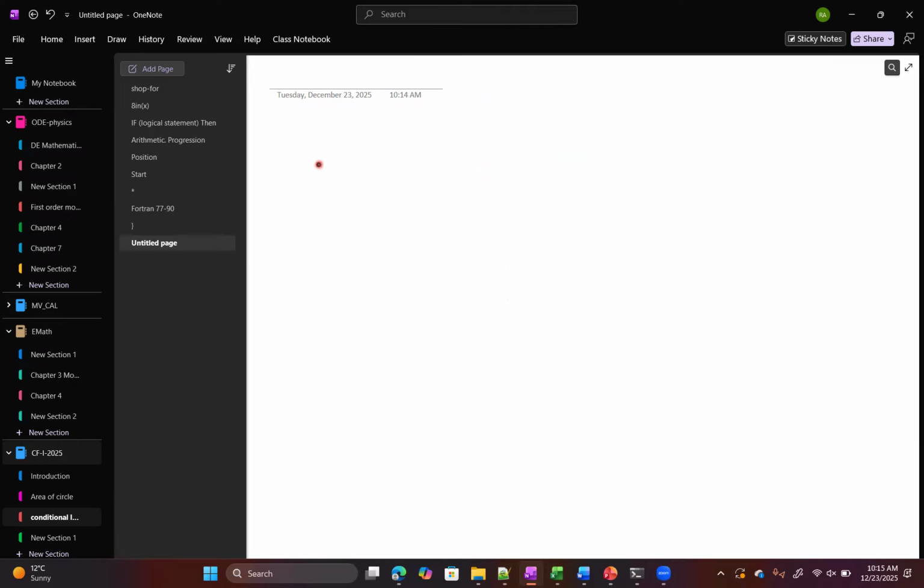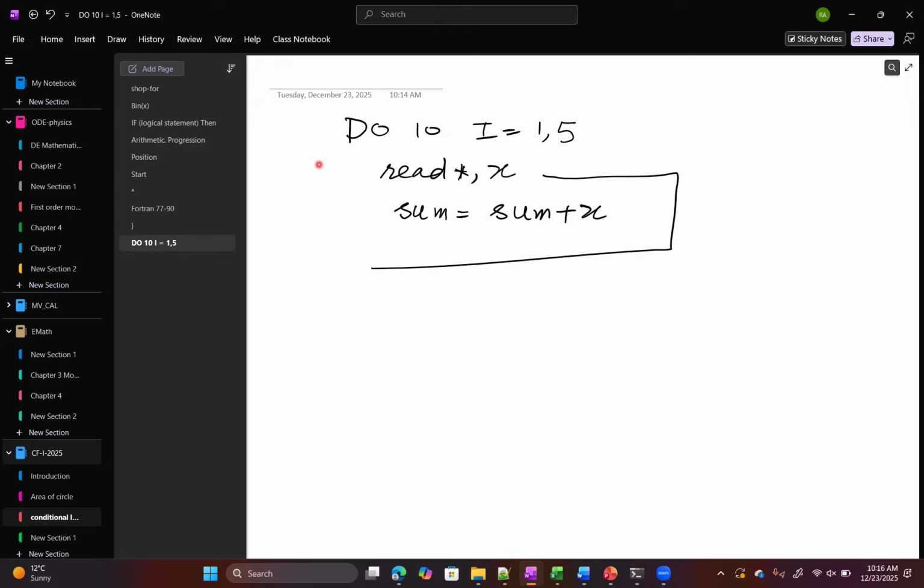And it means in the do structure, do 10, i varies from 1 to 5, I will read a value x, and then I will store this value in some summation value. So I can say sum plus x, and then I will again read the value x and then update the sum, add to the previous value.